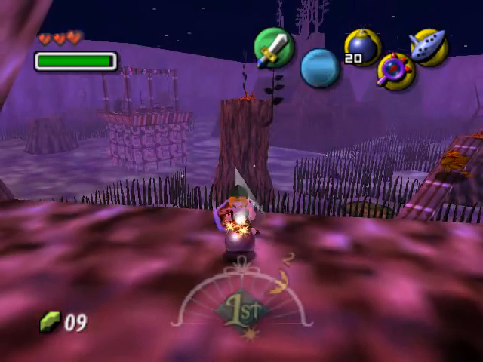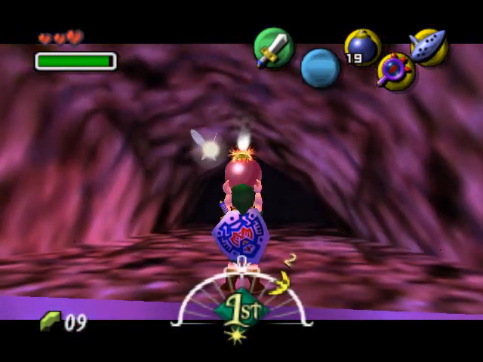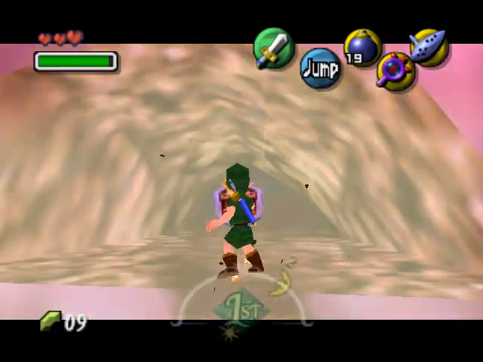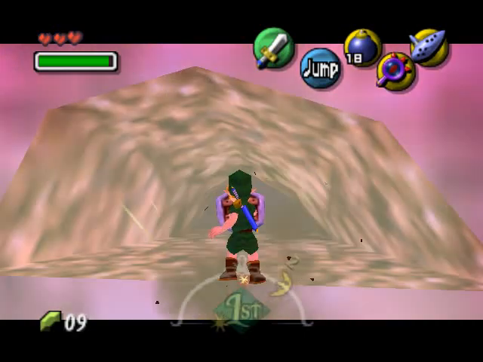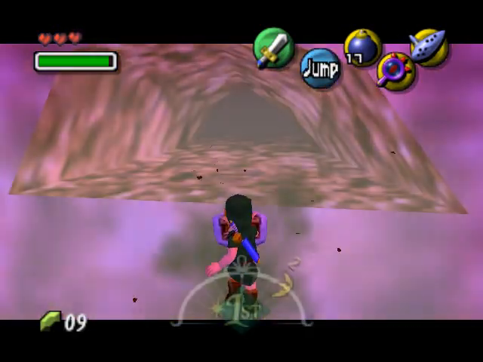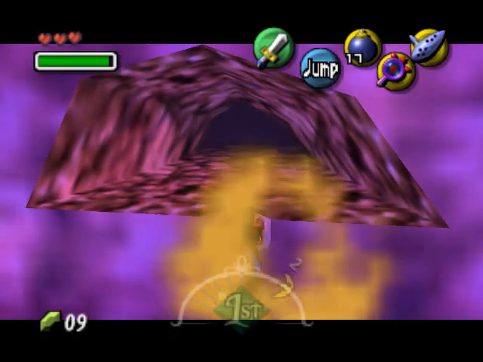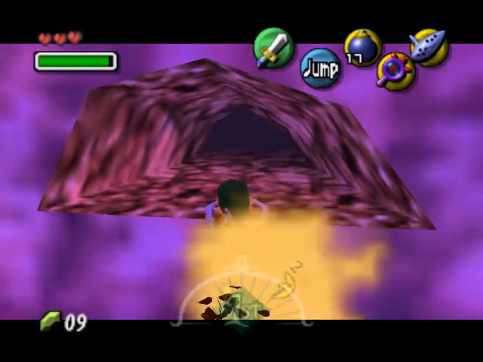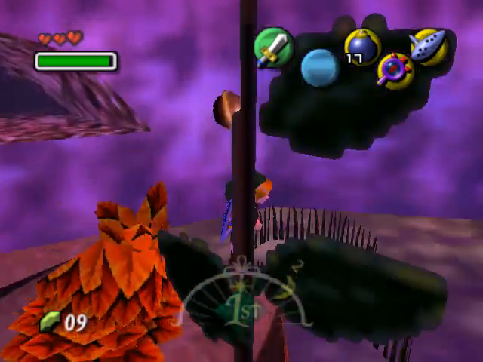So, I just hovered to the Woodfall fairy fountain, exited, and here we are. A good way to travel the world. So I use this hovering to get inside the temple, since I don't have Deku Mask to do so. This is a really cool thing that I got.